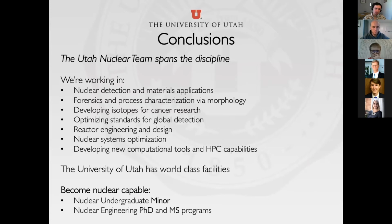And then we also do a little bit of reactor engineering and design, looking at how we can develop those new Generation 4 reactors that are going to be safer, have higher efficiency, and basically can't undergo some of the extreme accidents that have been observed in the past. We also have extensive modeling capabilities which support all of the wonderful experiments that can be done. And really, that's one of the beautiful things that we have here with our group of faculty: we have really nice experimentalists who can say, okay, well, let's go and do an experiment of this. And then we have modelers that can help us interpret the results from that experiment, or that can help us decide what the next experiment should be.